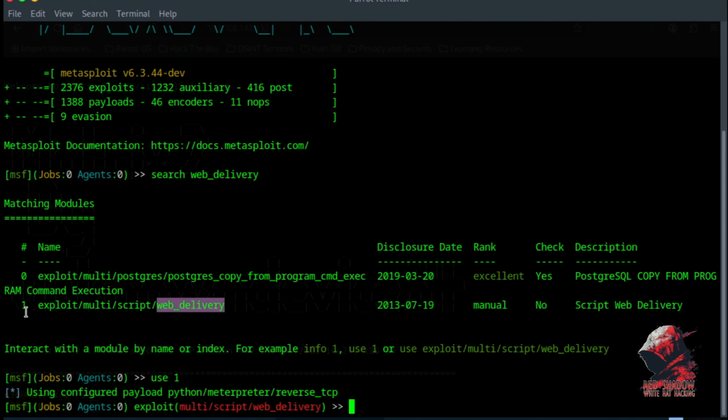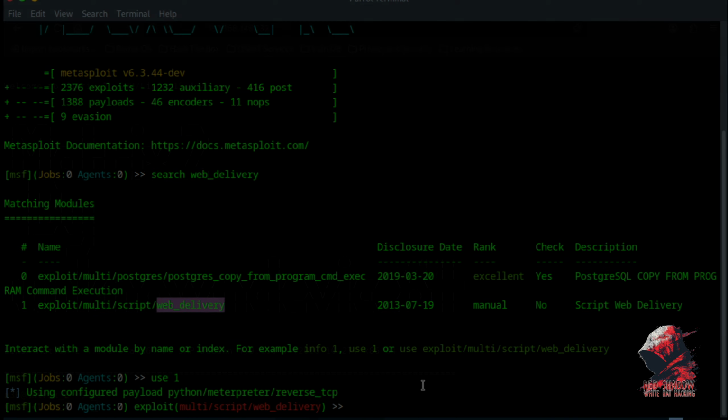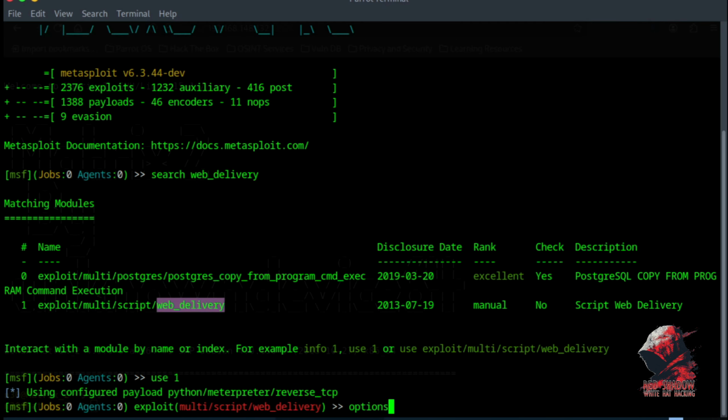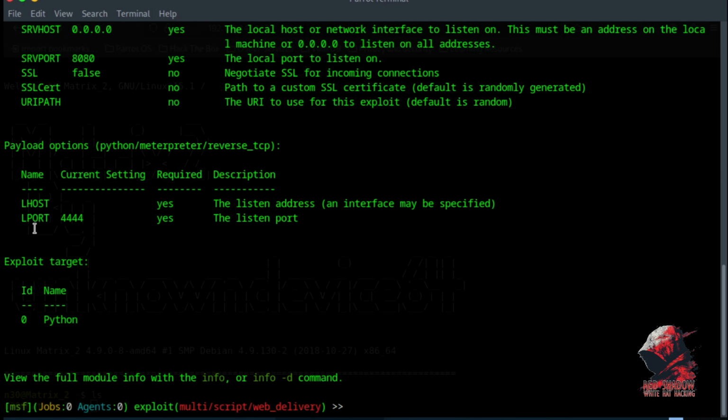Now our prompt has changed, and we are now using this exploit. We can now also see that the payload this exploit will build for us is a Meterpreter shell, my favorite, built with Python. To get this exploit built and working for us, we first must see if there are any parameters we need to give to the module before we run it. Let's view the options by typing options. Here we can see which options are available to us, and most importantly, which are required to be set.